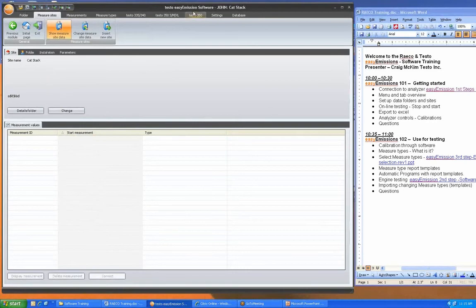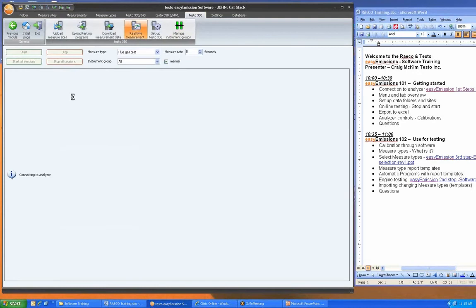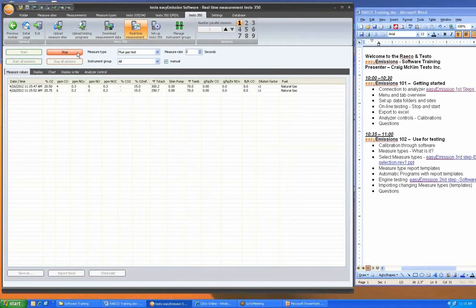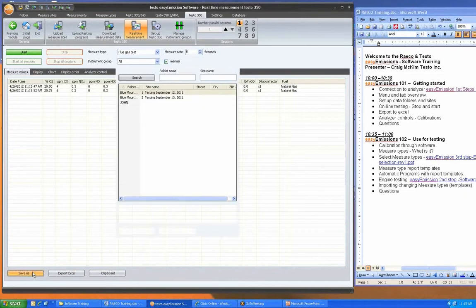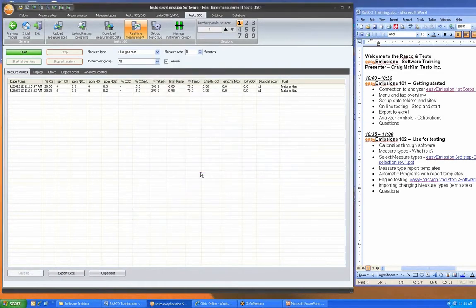So now when I go do a test, 350 real-time measurement, I'm starting it. I'm taking a sample. Is this USB connected, or can you Bluetooth it? Stop it, and now I can save it to that file that I just made called John and the site name.